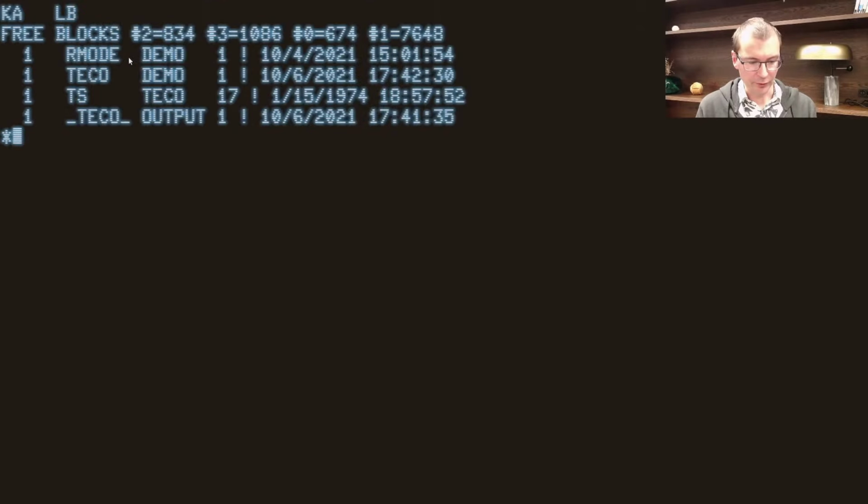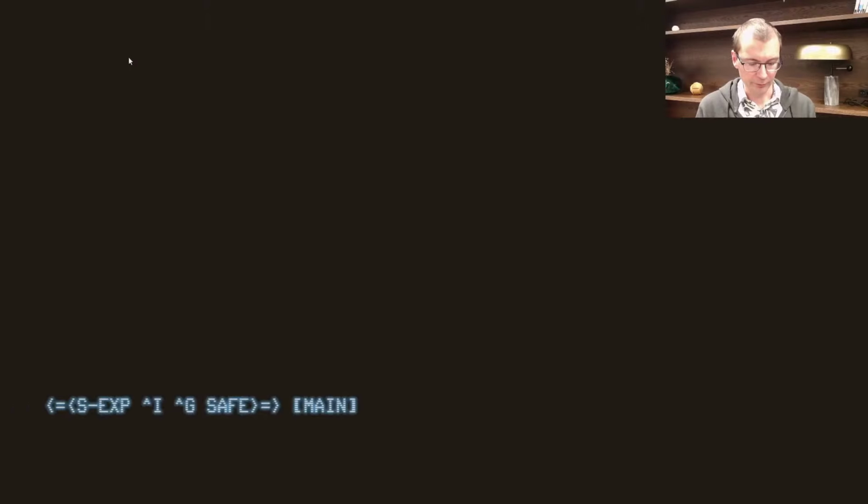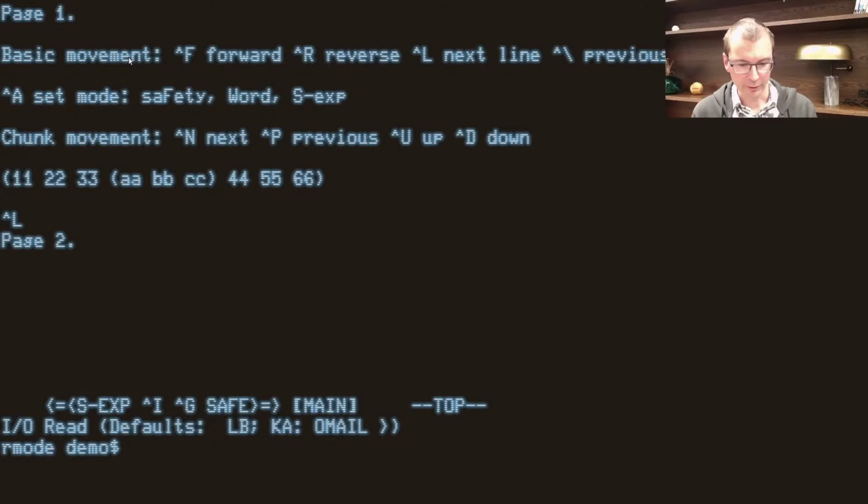So I'm going to start R mode and have to load a file. If you remember TECO, it's ER, but this is Control E and then R, so that's quite similar. So I loaded this file, and right at the beginning we can see there's an important difference because we can see 2 pages from the file.